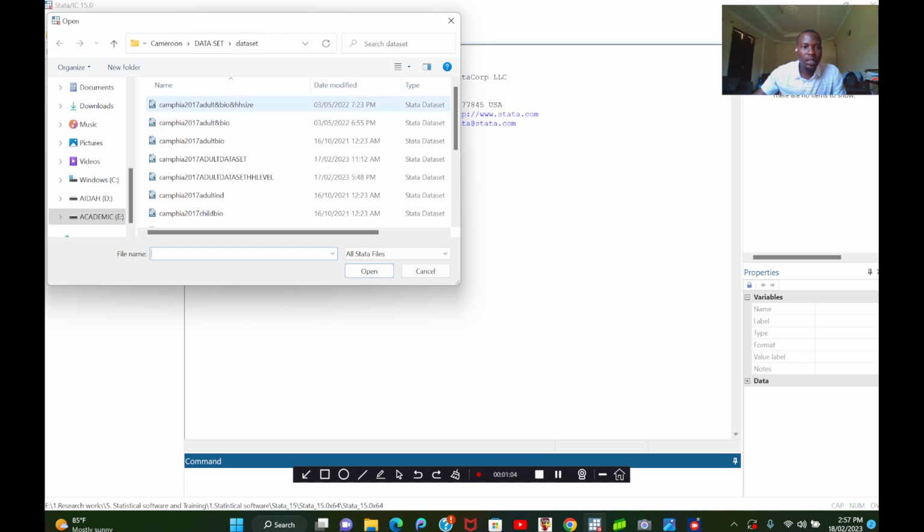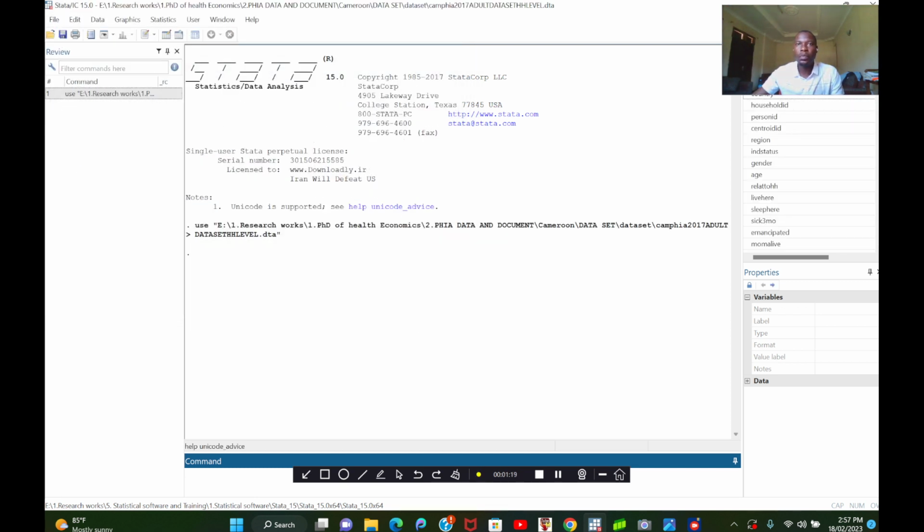As we can see, we are already done with some computations and filtration, and we have reached this data at the household level.